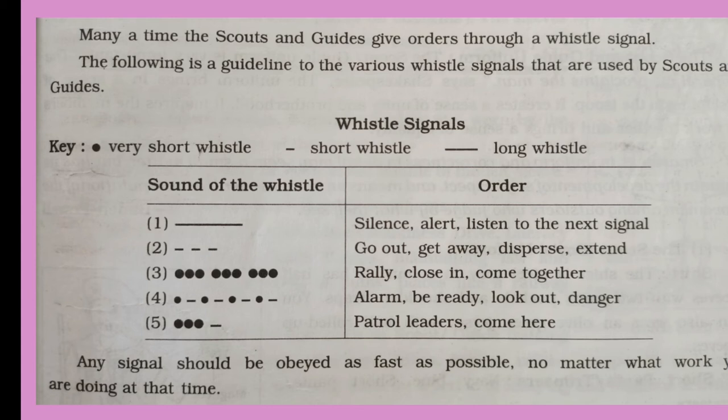Next, the fourth one is a very short whistle and a short whistle. I don't have a whistle right now, otherwise I would have shown you. So you have very short whistle, short whistle, very short whistle, short whistle, and this indicates alarm. Be ready, look out, danger, any of these. The fifth one is very short whistles three times and a short whistle one time.